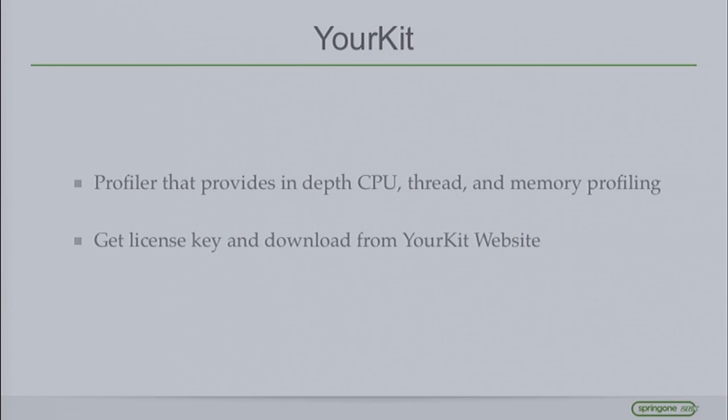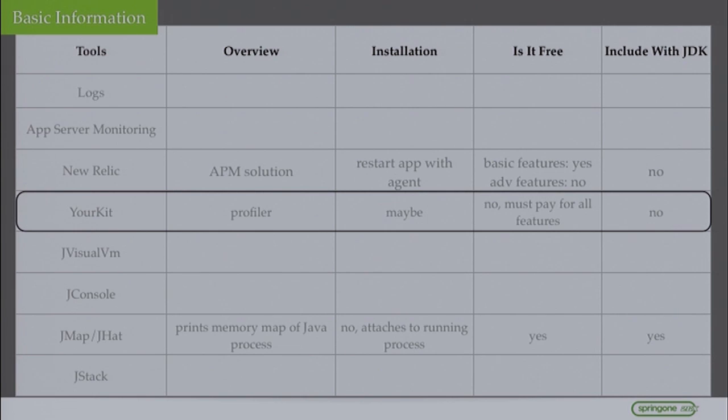And it's another commercial product. So you have to go to their website, you have to sign up for it, you'll get a license key, and that's how you'll use the product. Depending on what features in Yourkit you want to use, you may or may not have to restart your process. Some of the CPU profiling and the exceptions require you to attach on startup, so you have to restart. Other information like a heap dump, you don't need to restart the process. You can attach after the fact. And you have to pay for all of its features. It's not included with the JDK.